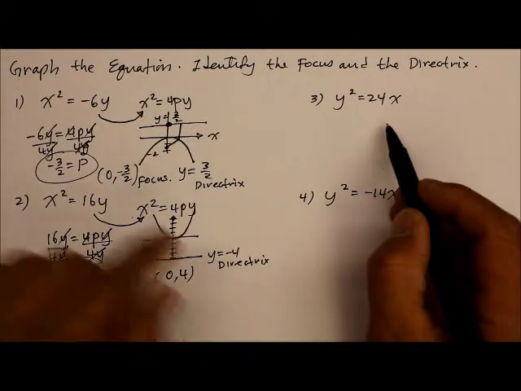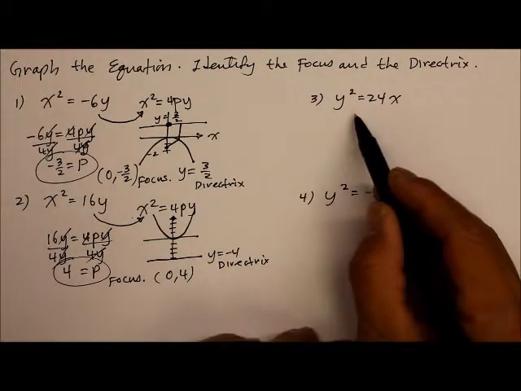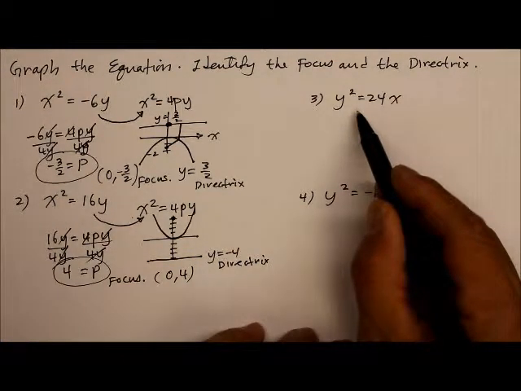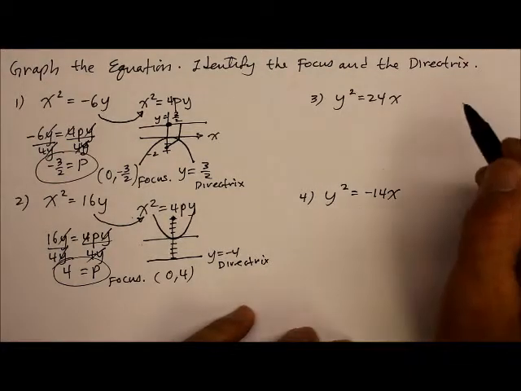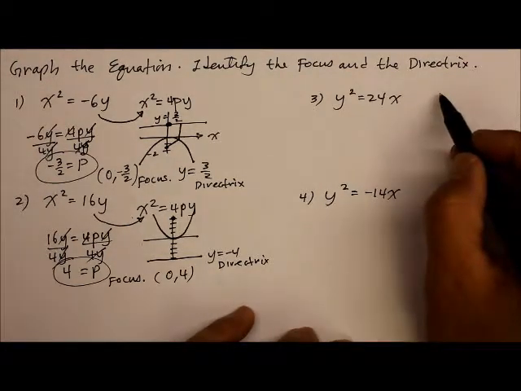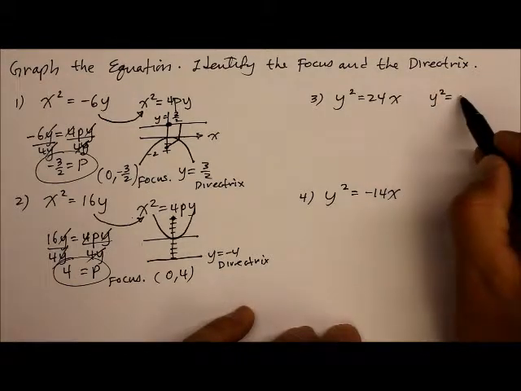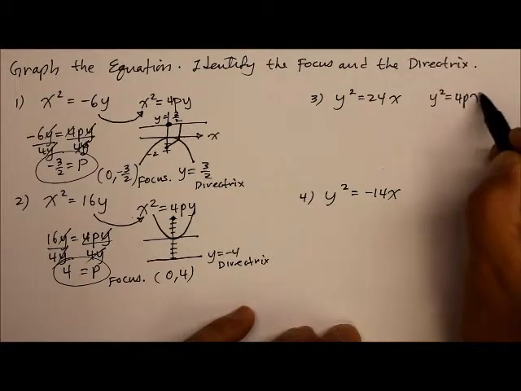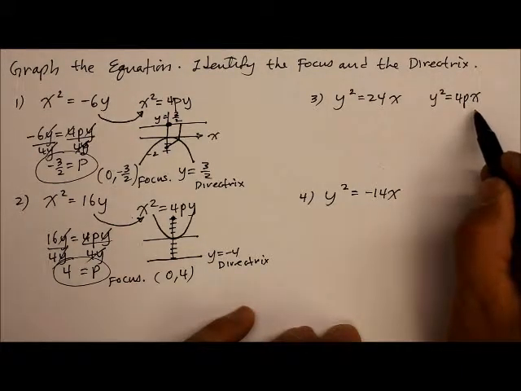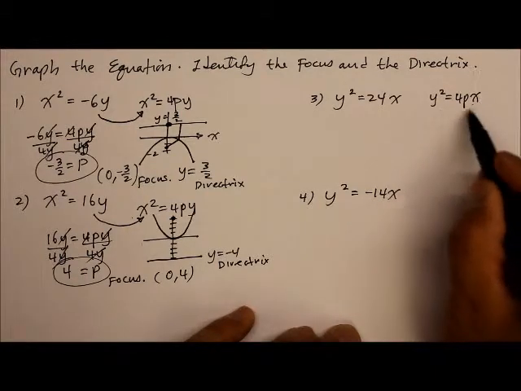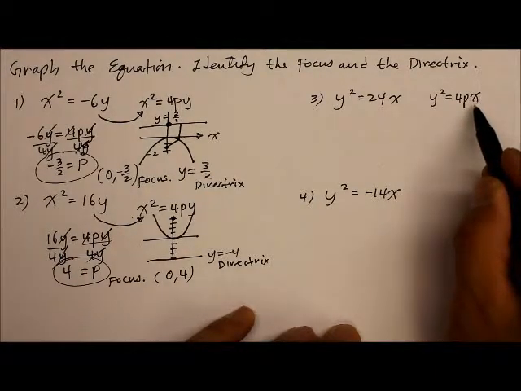So now, instead of an x squared, what do you know? We have a y squared. To graph this one, we're going to use a standard form set for the horizontal axis of symmetry. And that's given as y squared is equal to, guess what? Not 4py, 4px. Remember we talked about the inverse functions, where the y's and the x's, the domain and the range switch places? Yep, this is the one.